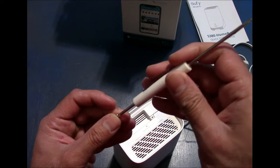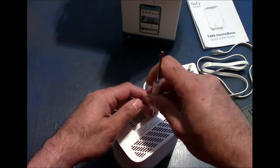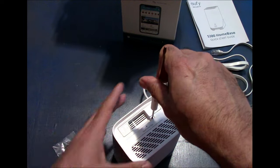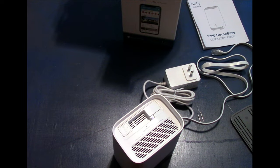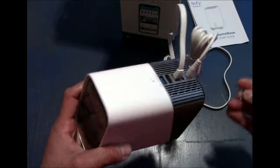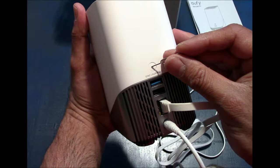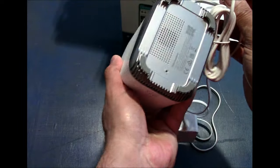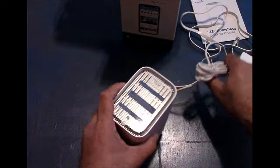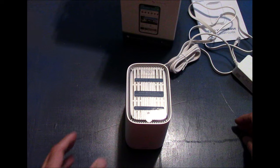So in a nutshell, you get 24/7 recording saved onto this device, which can be up to 4K, and added security benefits and AI. So those are the reasons you want to get this Homebase. If you're getting the Homebase to add security to your house, it's not going to add any security, but it's going to secure everything even more. So it's securing your already secure devices.